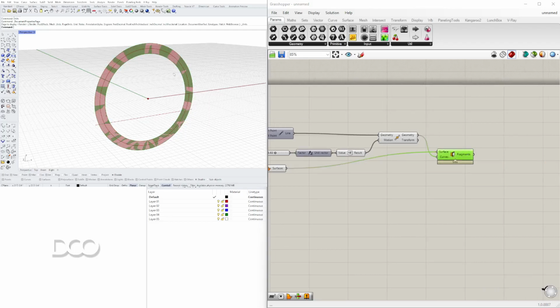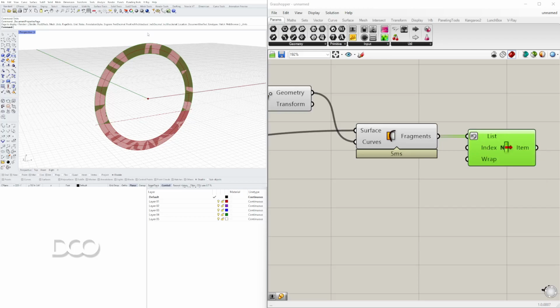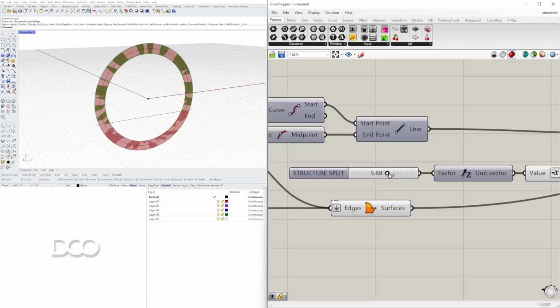Now we only need to pick one of them, because here we have two outputs. Every time we want to pick one of the items inside of a component, we go to list item. As long as they're coming in not as dashed lines, which means grafted or in individual groups, then in here we can go index of 0. If that's not the one we want, which we don't, we want the one on top, we go here to list reverse. This way it always picks index of 0, which is the list flipped backwards. It picks that one first. So here we can move this up and down.